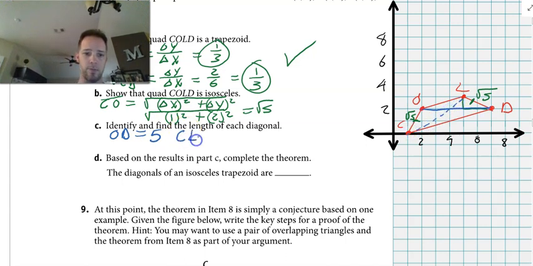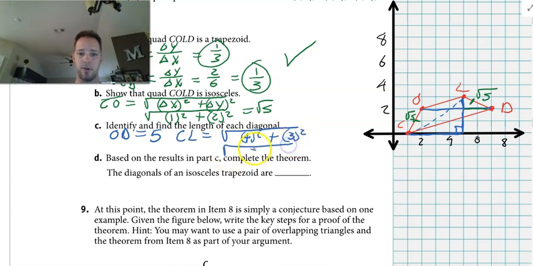And the other diagonal here, CL, I need to find the length, and if I check the X and Y, it looks like 1, 2, 3, 4. 1, 2, 3. Oh, this is convenient as well because that's a 3, 4, 5 right triangle if you remember those Pythagorean triples. Or if you did, change in X is 4, change in Y is 3. So 16 plus 9 is 25, so it equals 5. So both of these end up getting a length of 5. So these diagonals are congruent on an isosceles trapezoid.